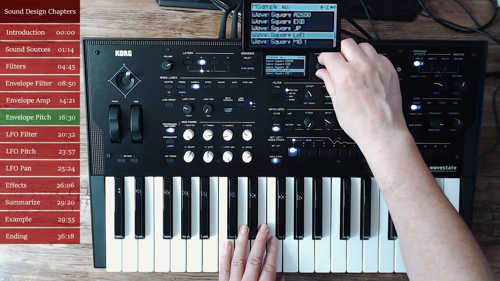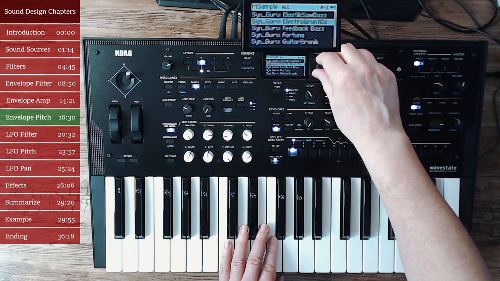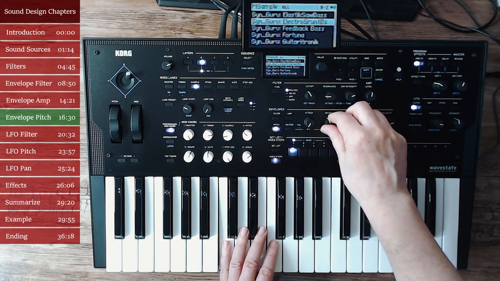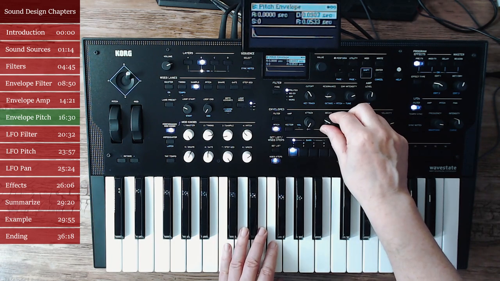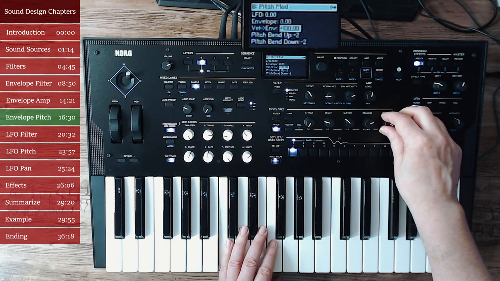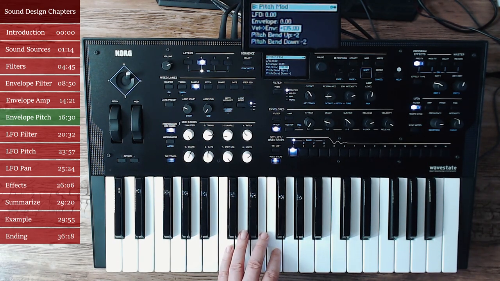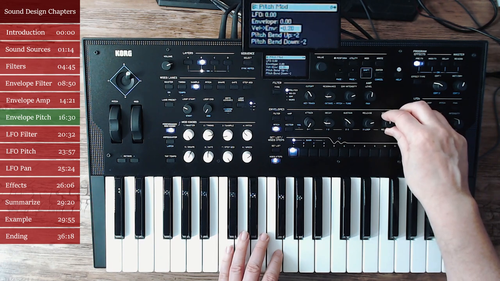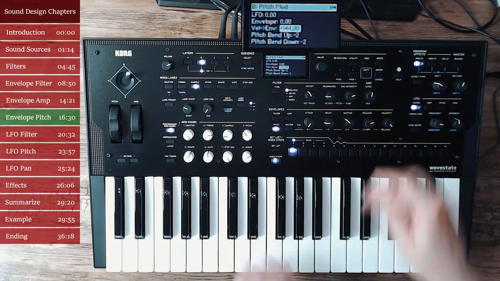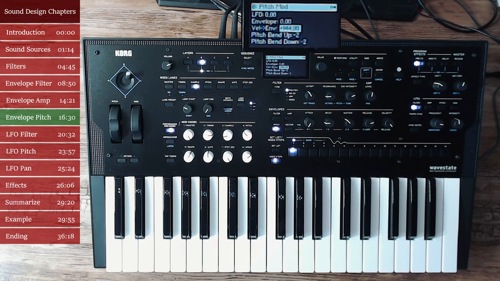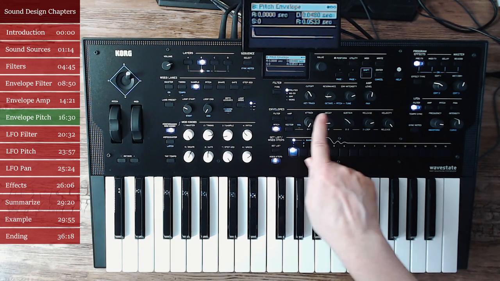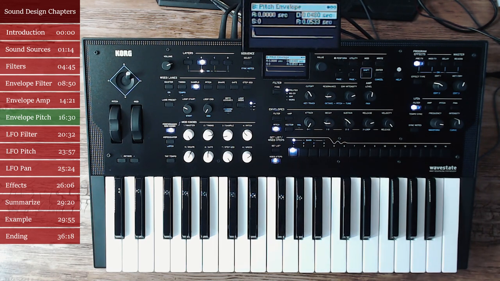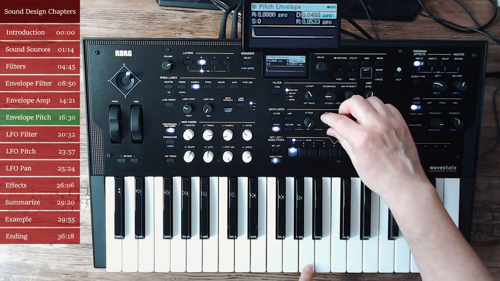And let's change the sample to something that is more obvious. So now you hear there's a strong attack at the beginning. Instead of that, it's normal. That's also the way to create drum sounds like kicks or snares. That's all done with the pitch envelope. So keep this decay value ultra short, set the sustain to zero, and the attack at zero, and then you can sculpt your own attack sounds.